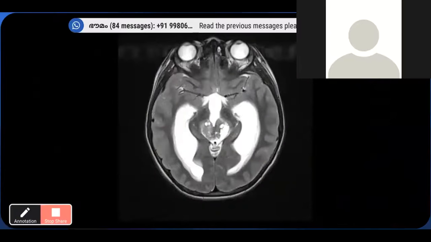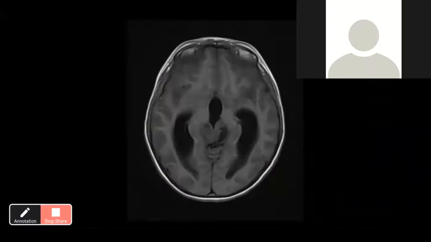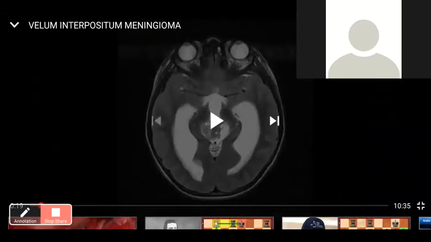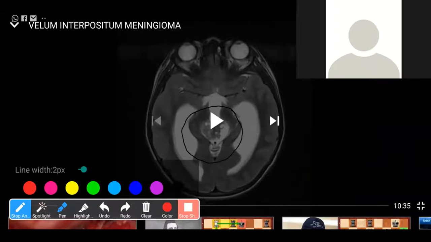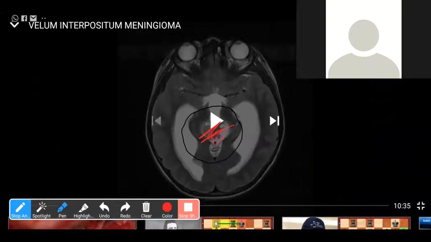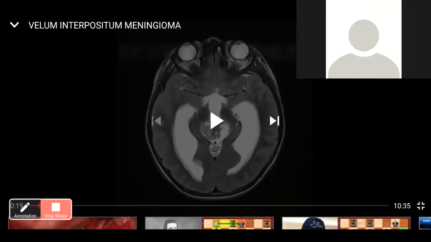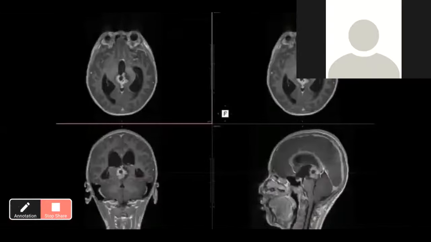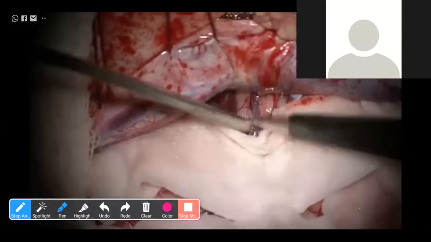So this is the lesion, and you can see this lesion is almost bisecting the thalamus. You can see it right in the middle of the thalamus. I'm going to just annotate this. You can see in that region, I am going to use the red color. That is the lesion. This is excellent, Ipe, you're doing this from your smartphone. Now you can see the lesion here again. I am going to show you again how this lesion looks.